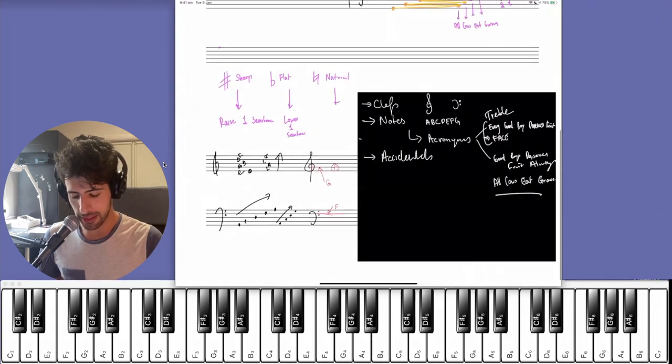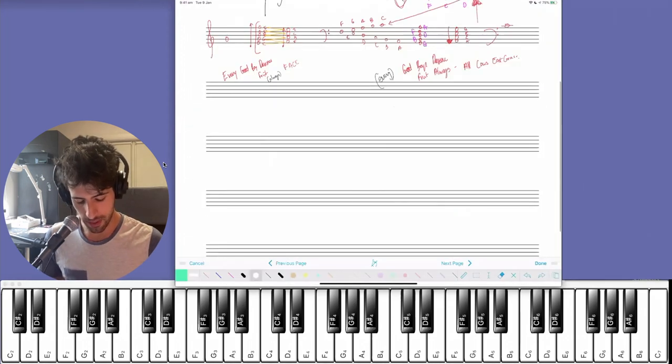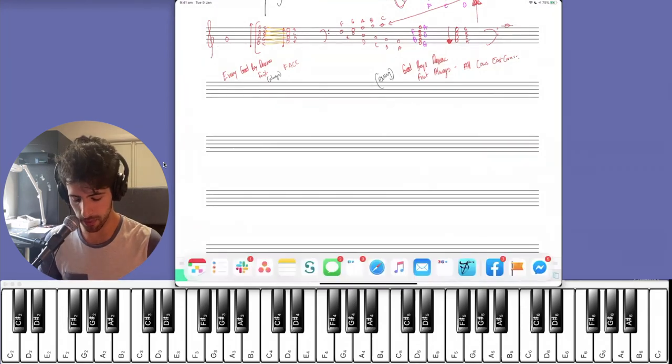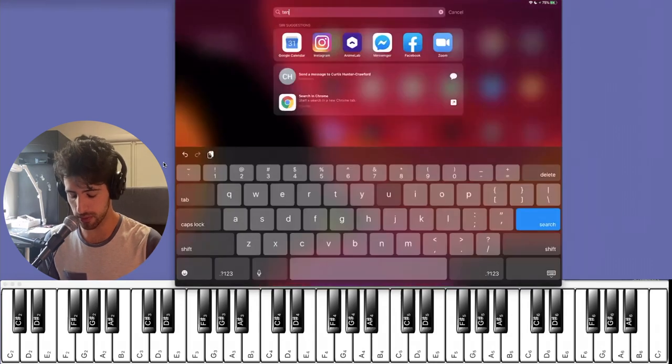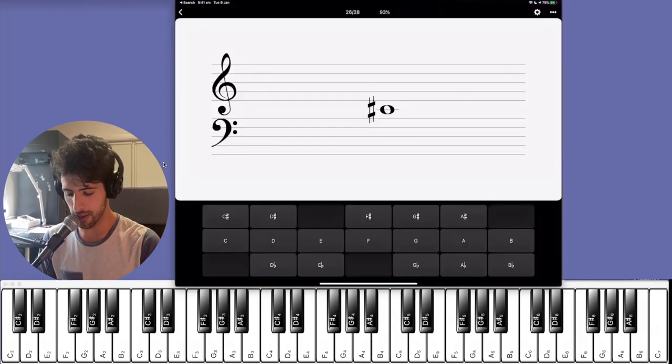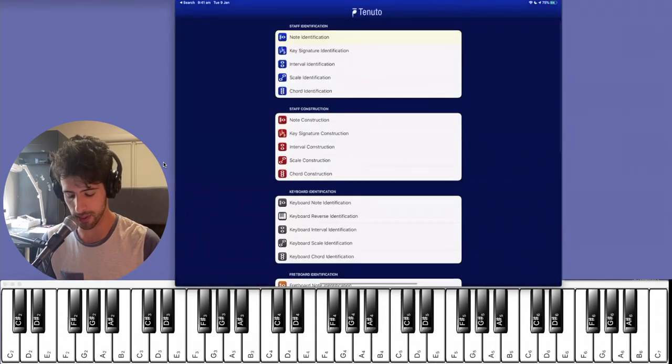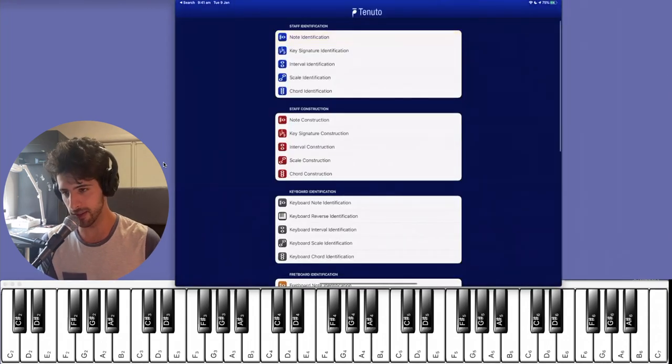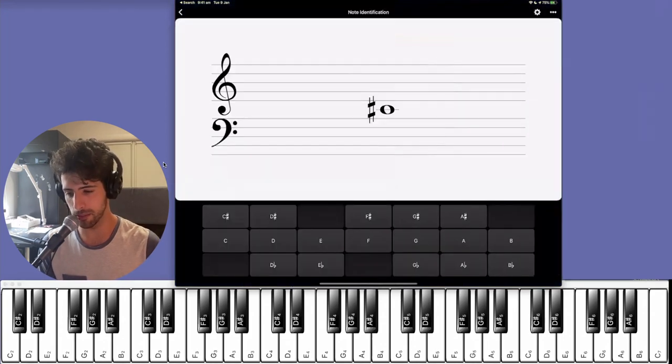I just want to touch a little bit more on ledger notes. Meanwhile, if you need to improve your reading, I would encourage you to get an app called Tenuto, and it has little note identification. I think it's online. I think it's on a browser as well. Probably a few dollars. I can't remember, but this is actually how I learned my theory. The website's called musictheory.net.